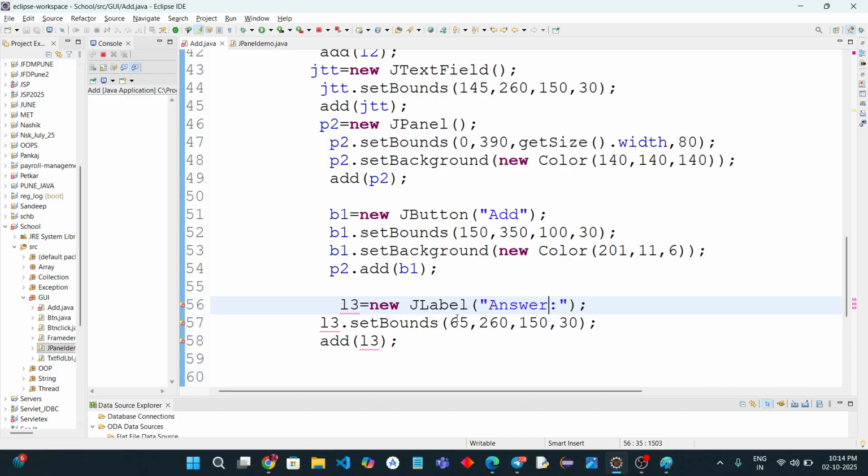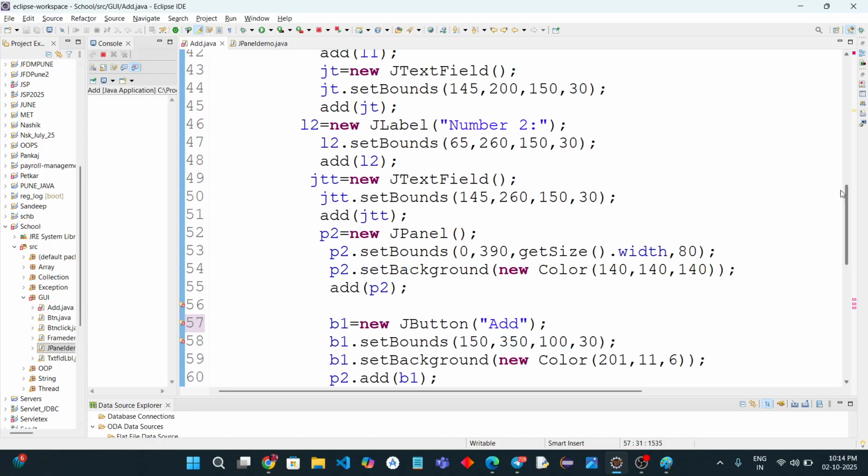X we can increase. No problem. Let me add 175. Y would be after this 260 plus 290. Let me add 350. Let's check what will happen.